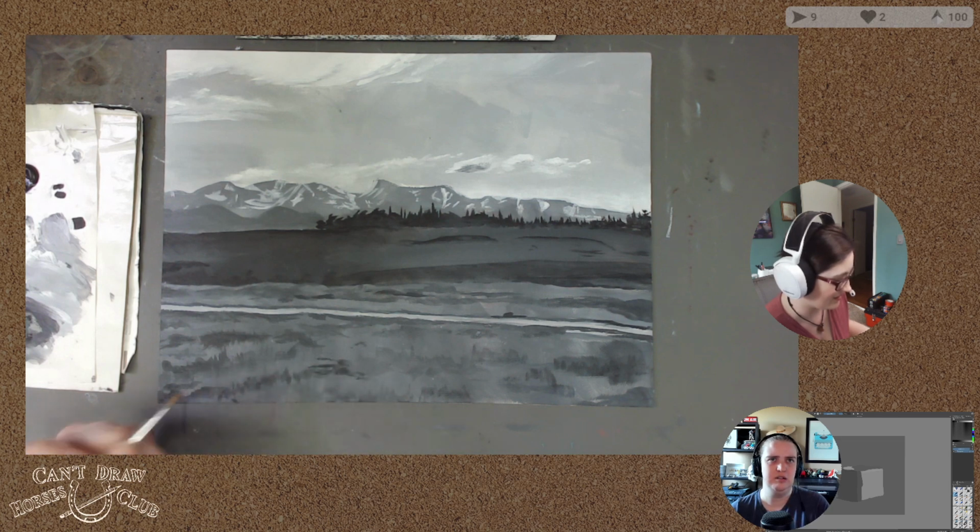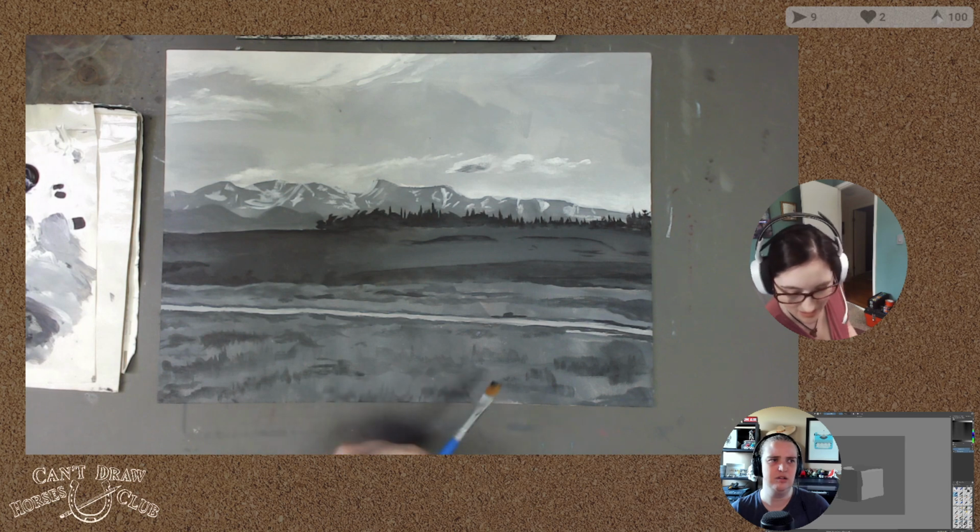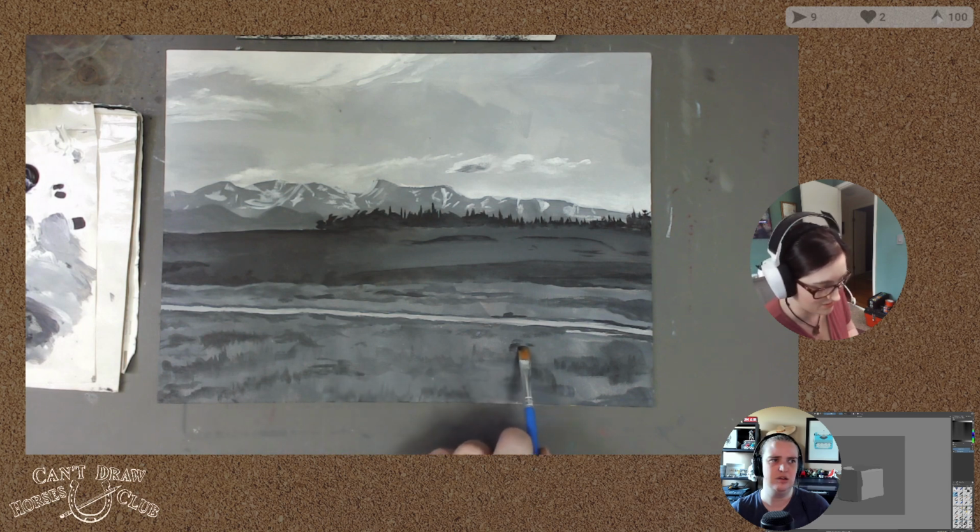So right now I'm using just black, but with a lot of water in it, so it's not very dark.